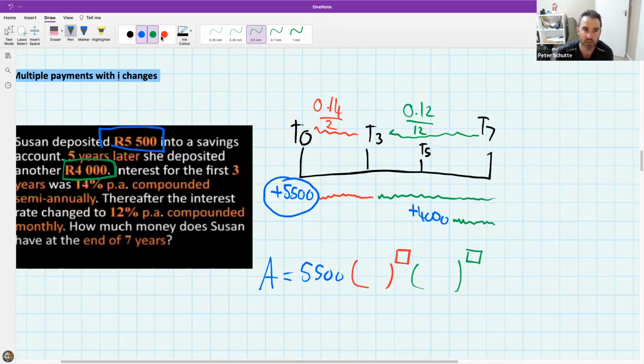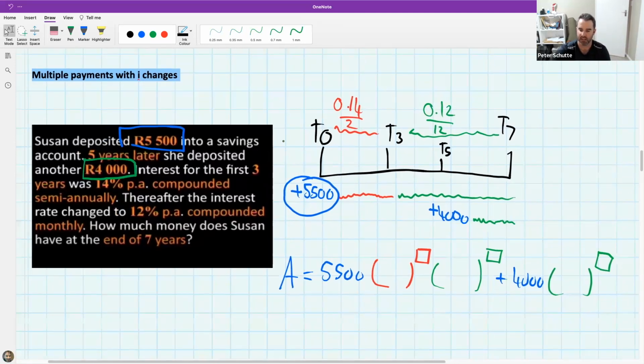Then once you've done that, you're going to have a separate little bit for growing the 4,000 and using the visual of the thing here, you need to figure out what goes there. So I want to give you some time now to think about what goes in each of these blocks. Notice how the 4,000 is on its own journey, but it gets added together at the end. And then I want you to try and get, what do you think is the amount in the end that we end up with?